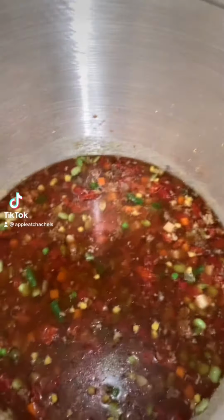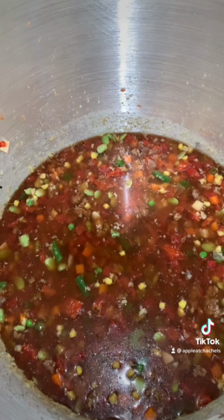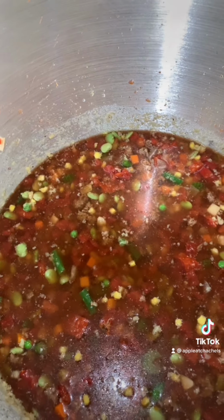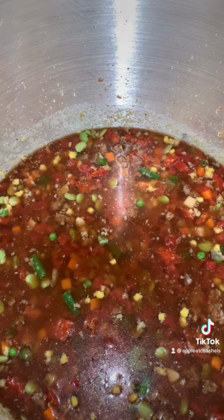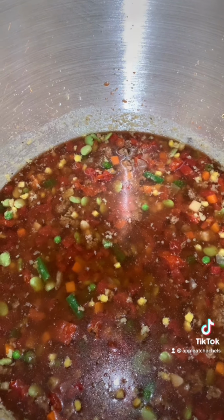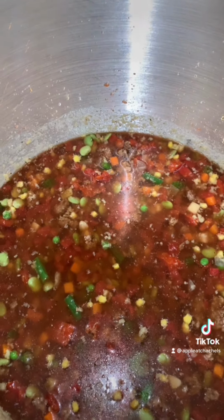Alright, ladies and gentlemen, this is what we're working with right now. I'm going to get it up to a boil, and then I'm going to reduce, and I'm probably going to let it simmer for about an hour, maybe a little less, a little more. I mean, just like I said, it all depends on how much you want it cooked down. I know I'll be able to cook it down when I add it back to the pot to reheat it. And that's a good thing about this.